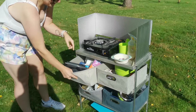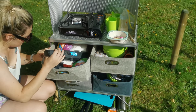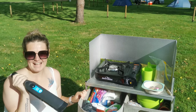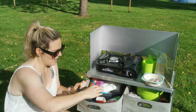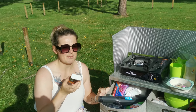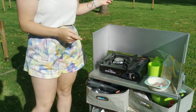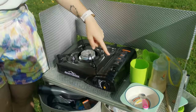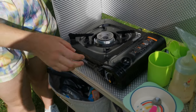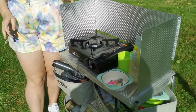Also in the next drawer I've got my cleaning products — sponges, some anti-bac wipes, and I brought my Shark along because it's amazing for cleaning the tent floor, very handy as a quick handheld hoover. And of course matches, though I should have brought the igniter — matches was a really stupid idea. The breeze keeps blowing them out and I've gone through about 20 just trying to get one light. Then we've got our gas hob. This is the first time we've ever taken a little gas cooker on our camping trips. My dad actually bought it from Aldi for us. It's really good — it takes these little canisters, hasn't run out yet, and we've been here all weekend and cooked all our meals on it, which is great.